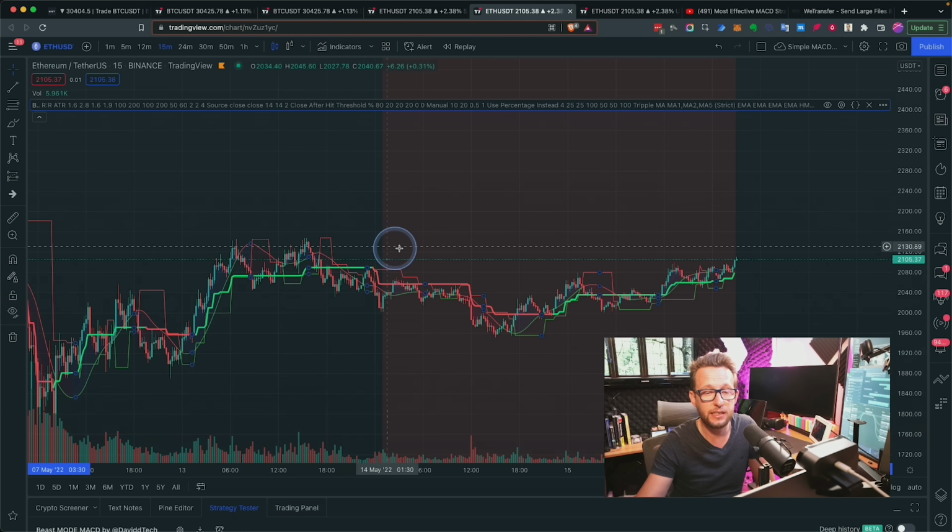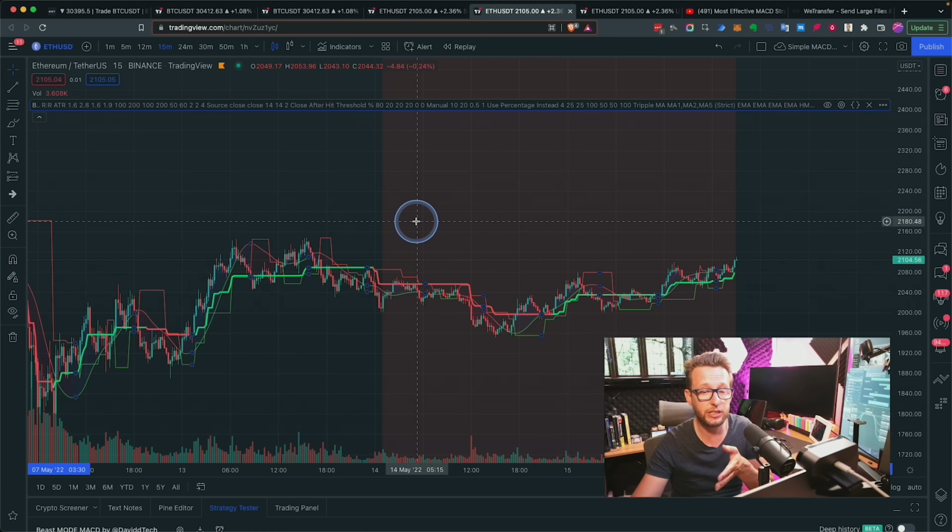I realized that the MACD strategy seems to be very, very good at getting 8% here and there throughout the week, and if you manage to optimize it well on many coin pairs, you'll be able to trade this quite well, I believe. Obviously not in the slightest financial advice, but it does look to be a good trading strategy.